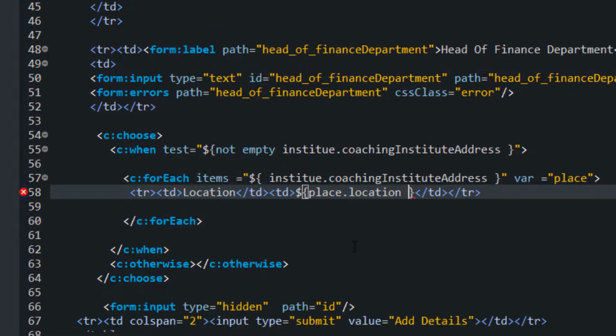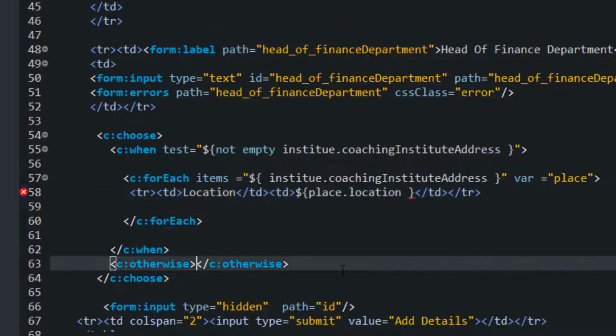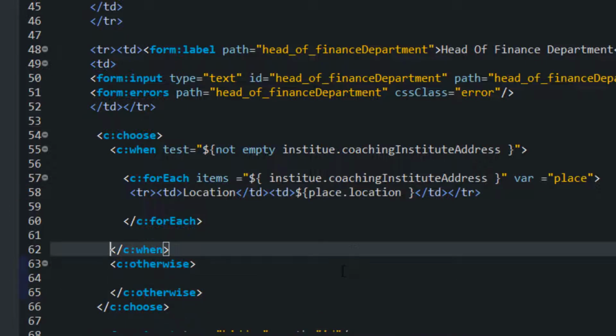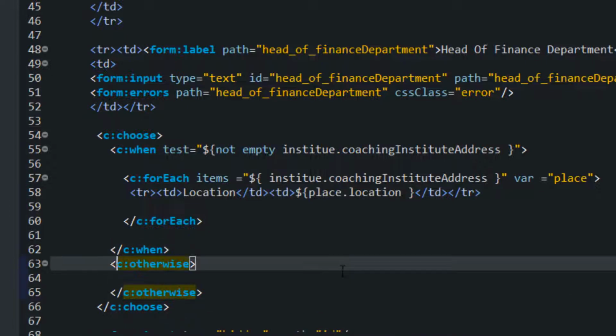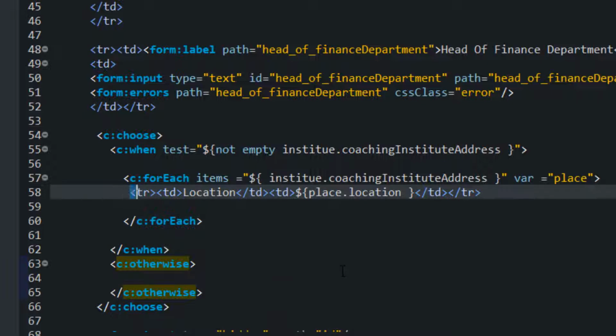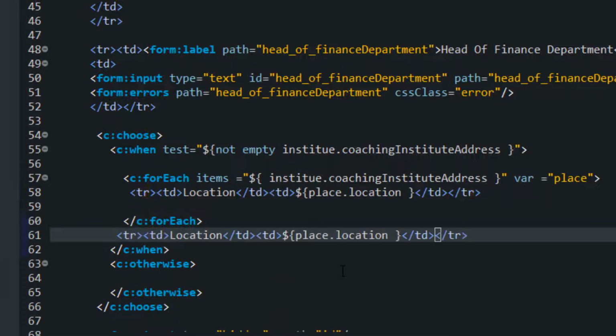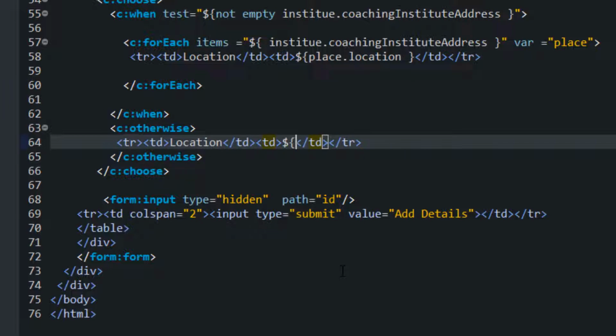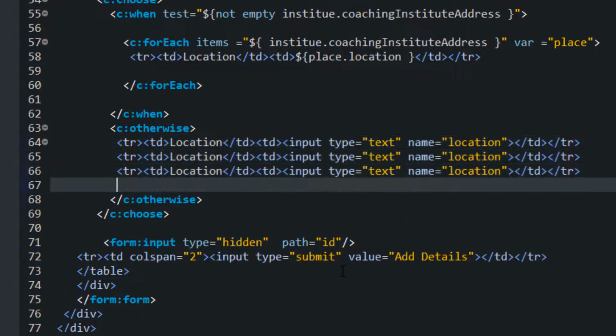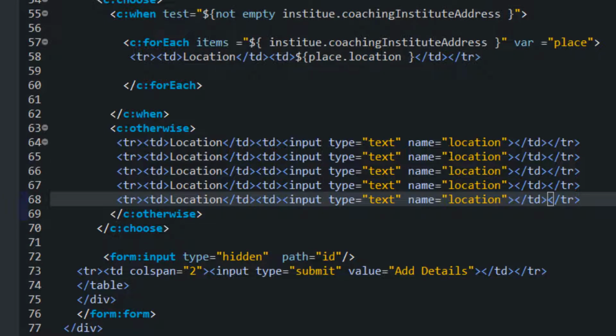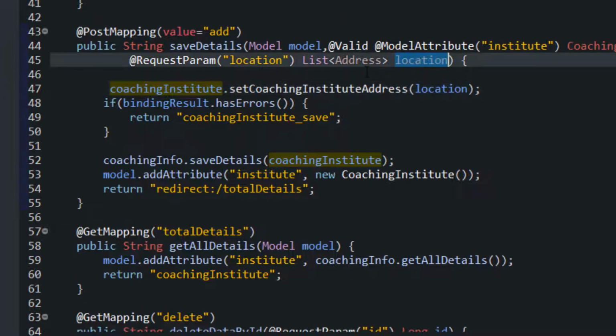Now let's go to C otherwise. Inside C otherwise, if the data is not there, that means it's completely new. In that scenario, what we can do is, alright, I have given here 5 inputs with the same name location, and see in the controller part I have written to extract the list of data.